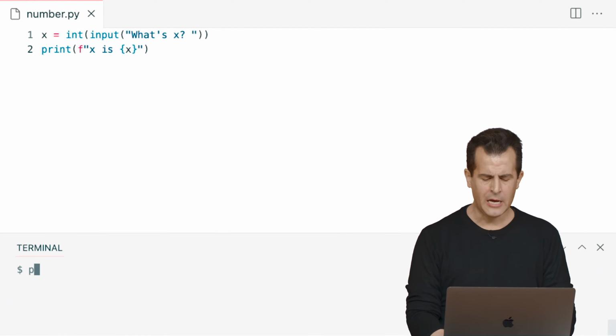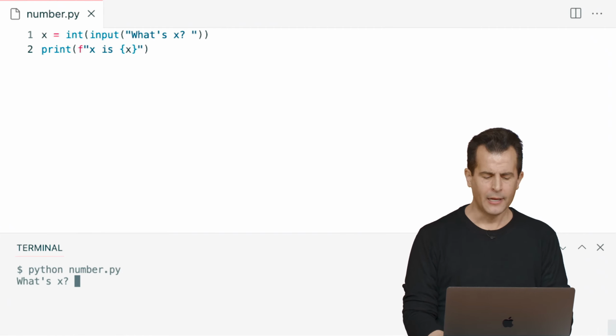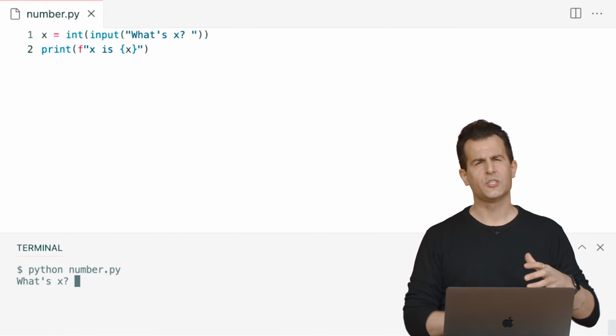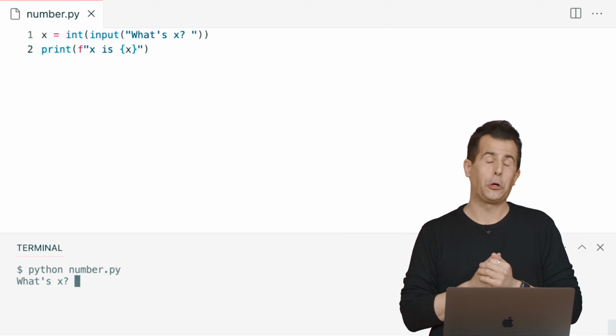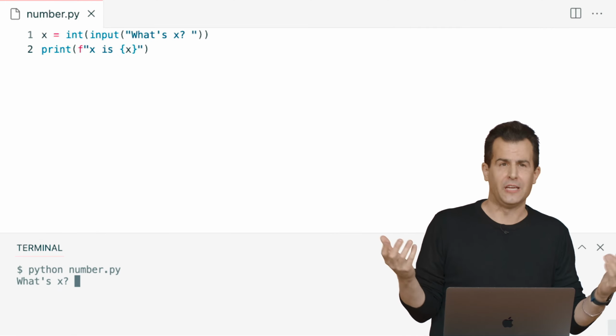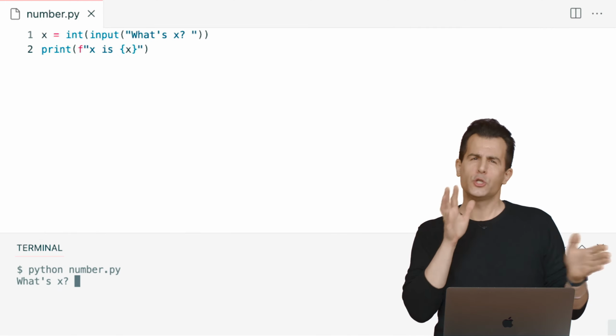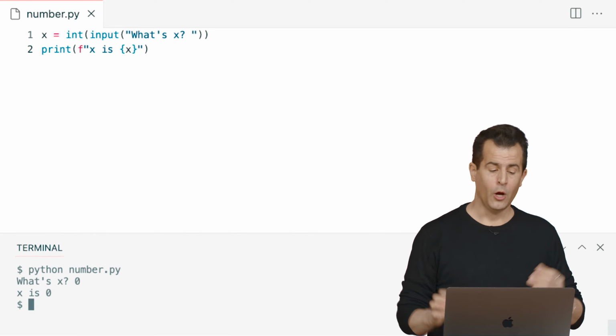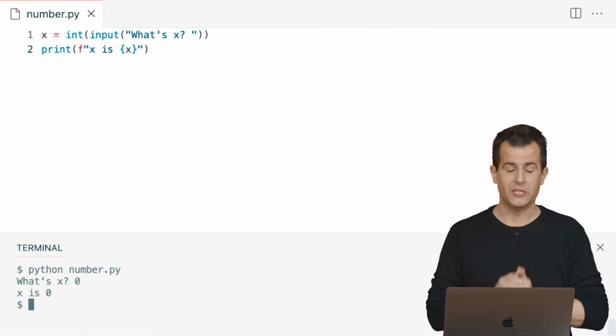Let me go ahead and run, again, Python of number.py. Let me try another number. And in fact, when testing your code, generally it's a good idea to test corner cases, maybe numbers that aren't quite as plain as 50 or 49 or 51. Let's choose some numbers that might be a little more interesting, if only mathematically, like 0. All right, 0 seems to work. My code still prints out that x is 0.